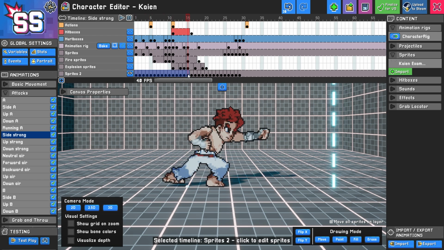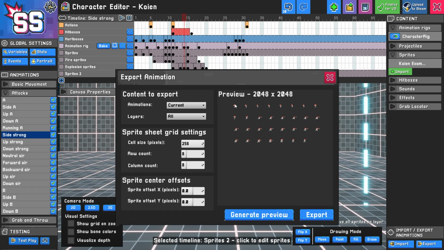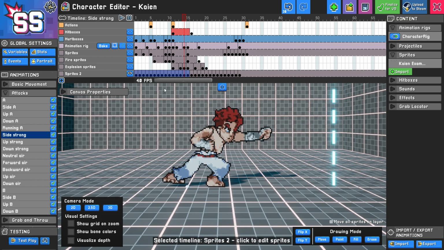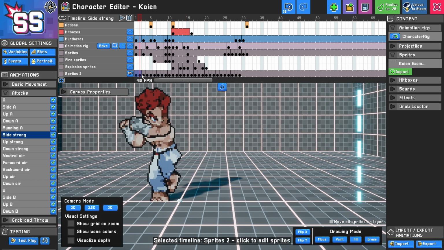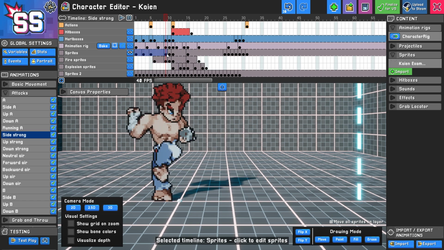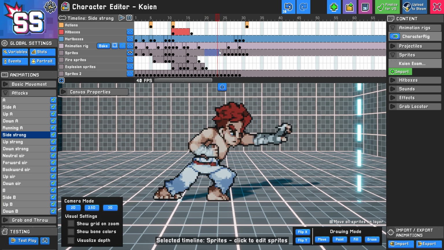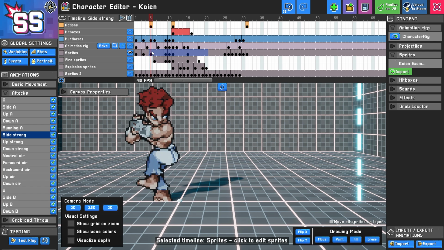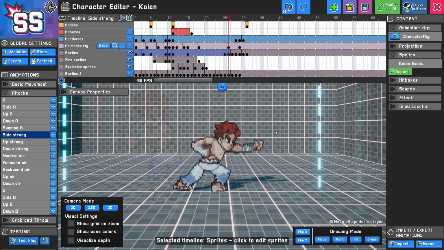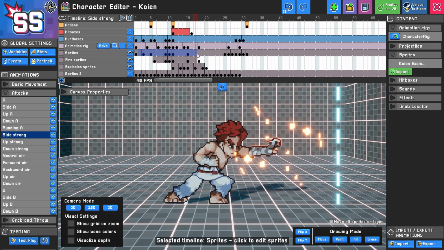And what you can do here is export this as a sprite sheet. Then you can go in and make individual edits and adjustments and really polish it up. So you can take something from looking like this to looking like this. So here we have some smears as an example. You can see that he's blinking. And check it out, now it looks a lot cleaner, and you have that flexibility. So whether you're creating a brand new pixel art character from scratch, or you have an assortment of existing sprite sheets to use, really leveraging both the rig and the frame-by-frame options is a good idea.